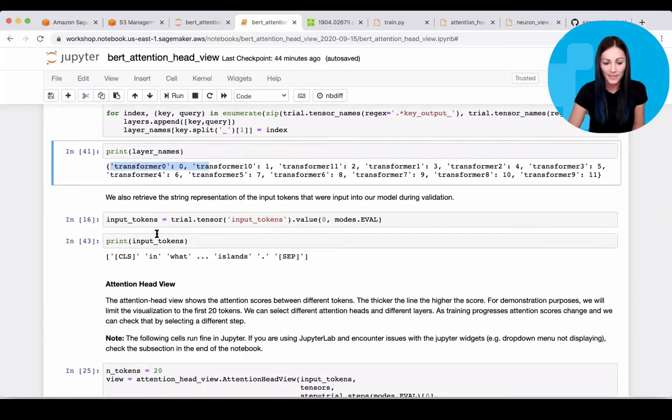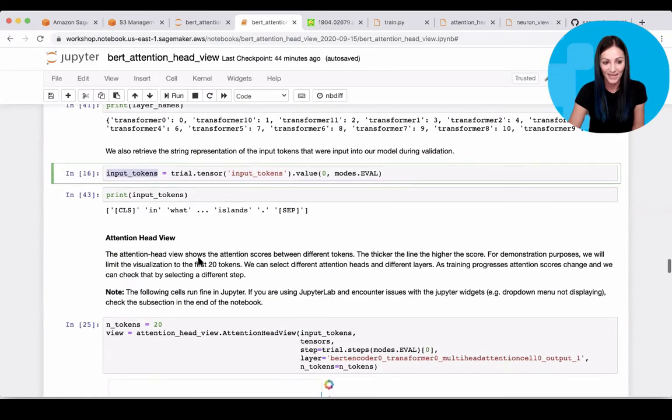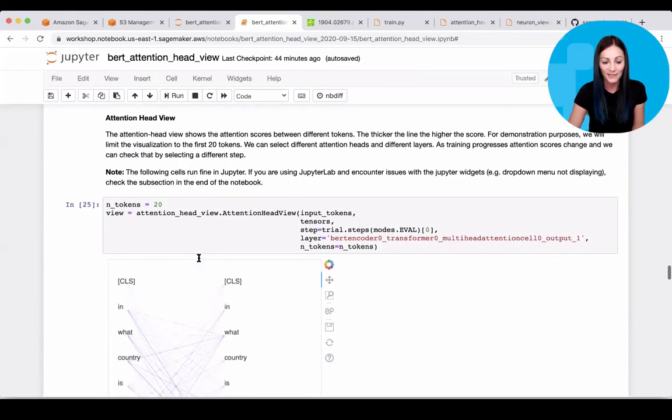We've also added some code into the training script to actually capture the input tokens, if we're interested in that for the visualization, obviously. And with that, we can create our first visualization. So let's do the attention head. And here you can see I'm calling the imported utility code that I had for visualizing the attention head based on Bokeh.